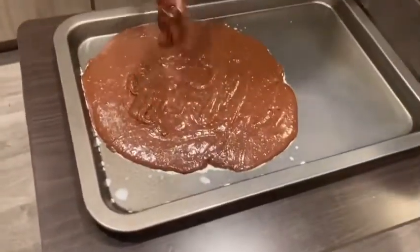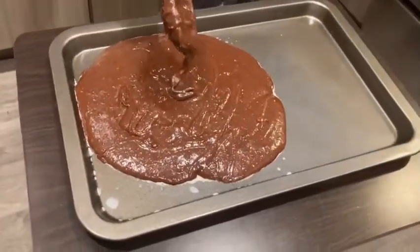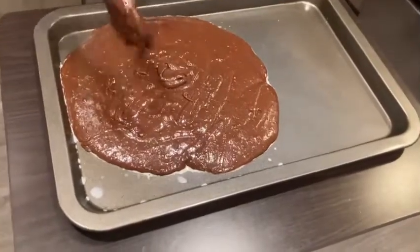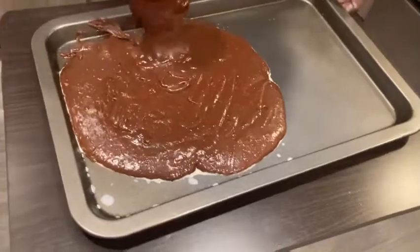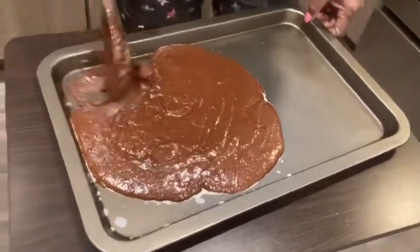Okay, so as you can see, my grandma is putting the batter on the pan. They don't want it on the sides of the pan. They want it on the sides. Yeah, I didn't know that.